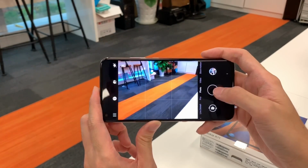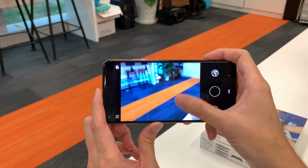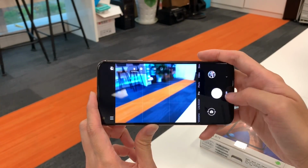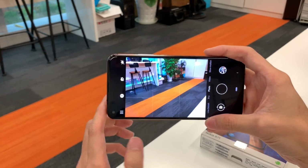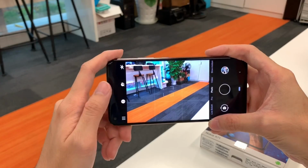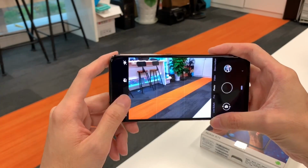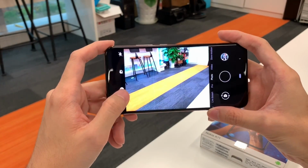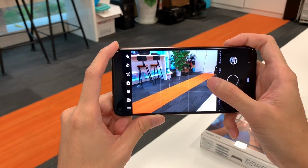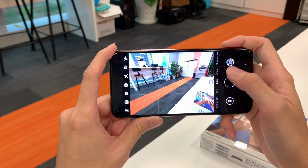And if you want to go into Pro mode, you just slide this up and there you have all your settings. So if you want to go back into normal mode, you just swipe down once more, and you're back to your photo settings. So I like this because it is so easy to use. And let's say you want to go into your wide angle. Of course, you can't shoot in 48 megapixel for your wide angle, so you gotta turn it off. And then you see this little tree right here. You just tap that once more and you're in your wide angle.